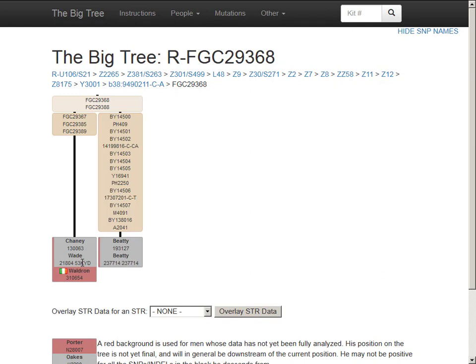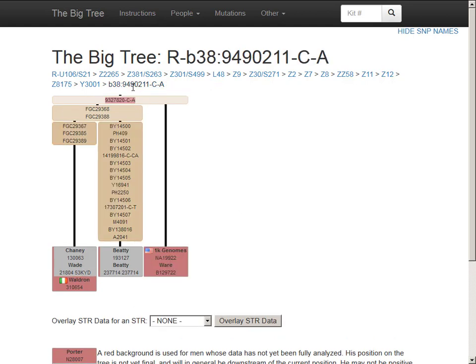You can navigate up the tree by clicking the next one up, and we see there are two Beatties. Roughly speaking, there's one of these mutations about every 100 years, so there's something like 14 or 16 there. Looking at the Beatty side of it, you might say the common ancestor could be 1,600 years ago. Looking at the Waldron side of it, they've only found 3 mutations, so maybe about 300 years ago. So split the difference: about 1,000 years back to the common ancestor between the Beattys and the Waldrons. And you can keep crawling back up the tree, see what other surnames are close.